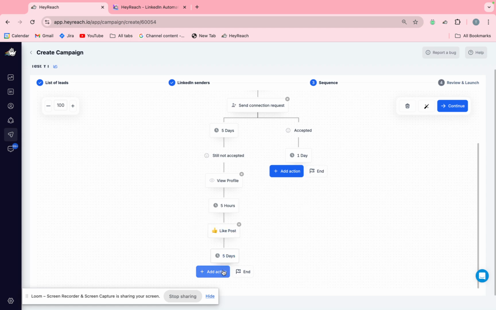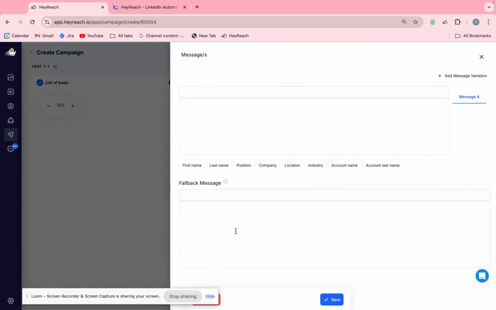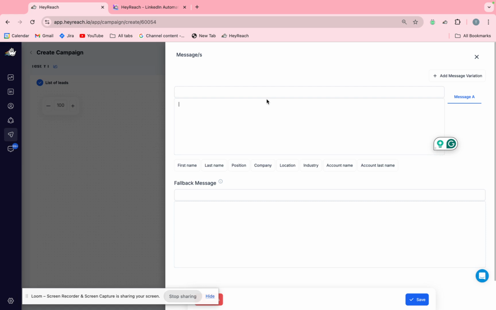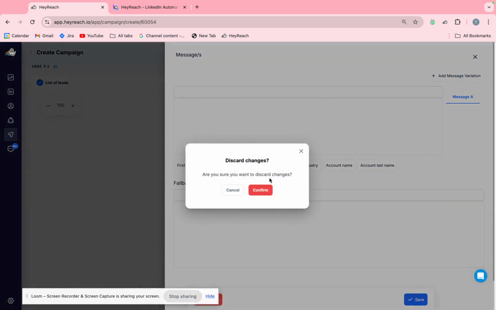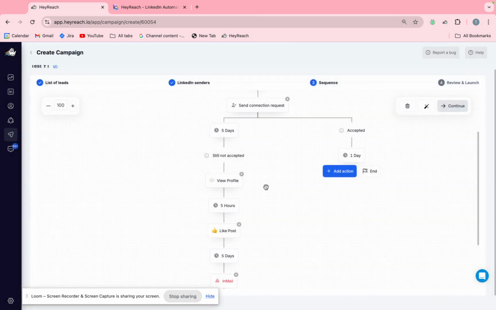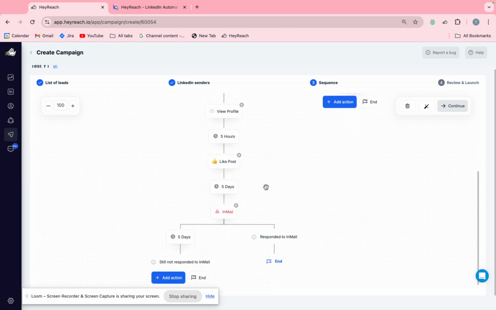So you can like the post. And finally, you can close this all off. If they don't accept it by the end, you can send them an email. And for those of you that don't know, the email is the thing that pops up in your direct messages on LinkedIn, and it looks kind of like a sponsored message. So you're essentially paying for it as a part of the Sales Navigator license. I would personally not really recommend doing emails because you just, once again, like it's either recruiters that do it or desperate salespeople, and I don't think you want to be in either one of those two, right?